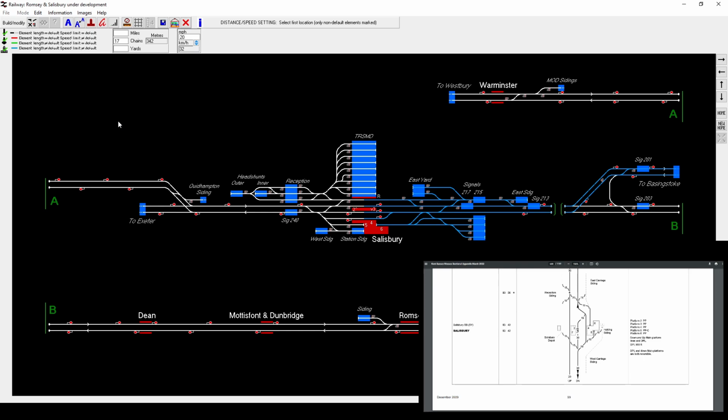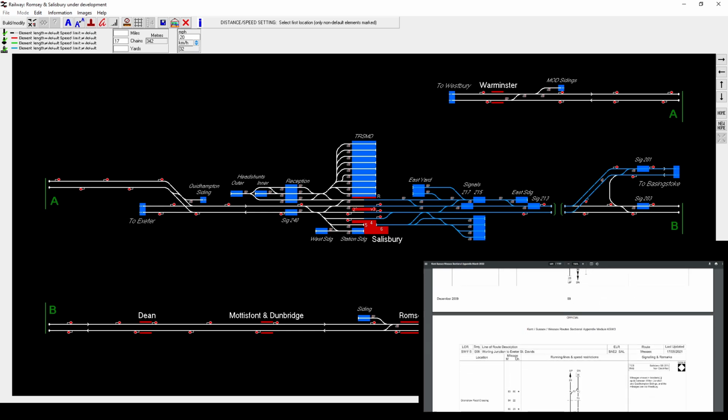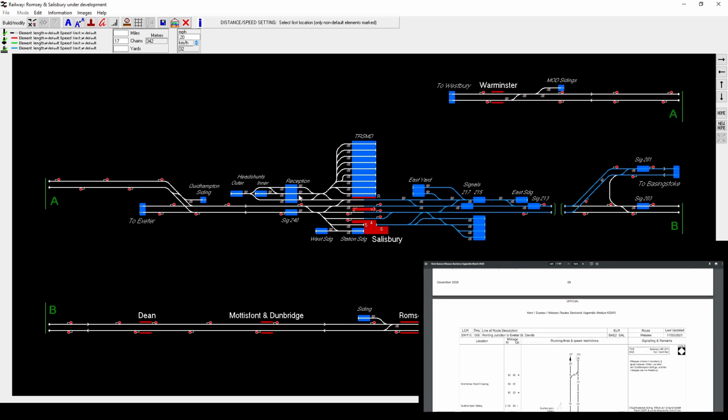Problem here is I don't have any more distance markers until this crossover. Where's that? Oh, that is that crossover, to be fair, so not a major issue. We're going up to 8360, so that's 17 chains. Fun. So 342 meters, and we're running at 30 still on this line.